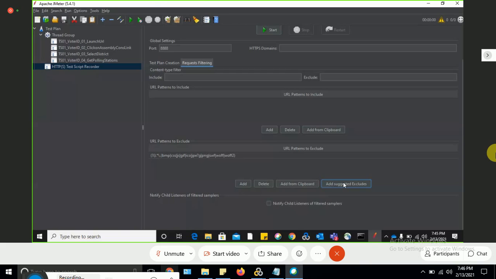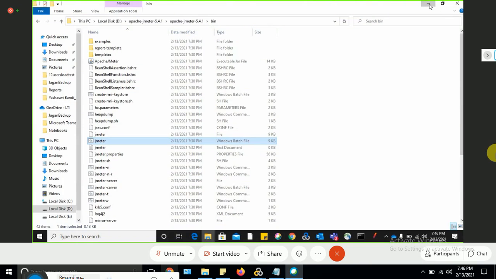Keep in mind, JMeter will not capture the request and response unless you put the JMeter proxy. Now where do I set the JMeter proxy? You can use any one of the browsers. You can use IE browser or Chrome browser or Firefox, and you can set the proxy. Now let's do it in the Firefox proxy.